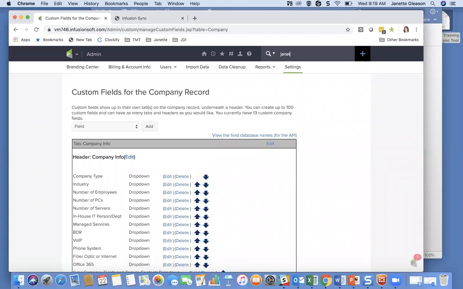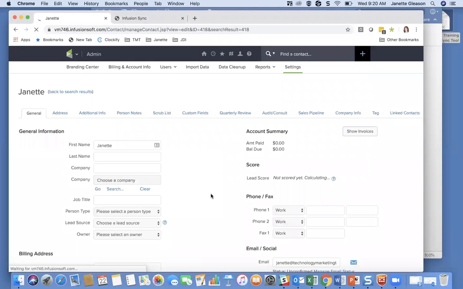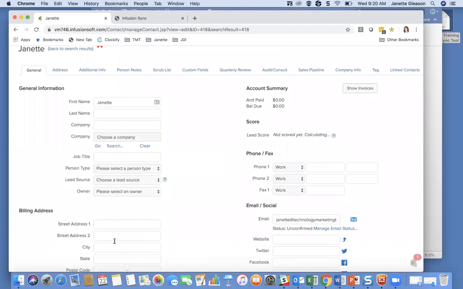I'm just going to pull up a test contact record I have here. Let's say that I'm working within the contact record, and I'm going to open it up here. Let's say that Jeanette informed me that their address has changed. So I would want to make that change here within the contact record.